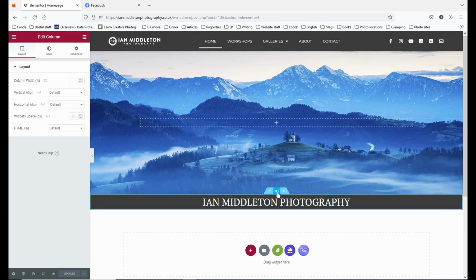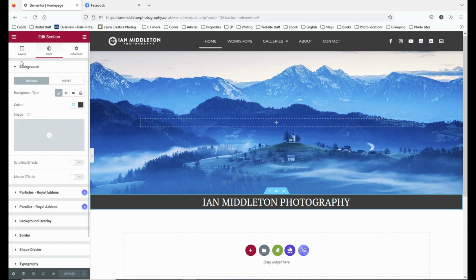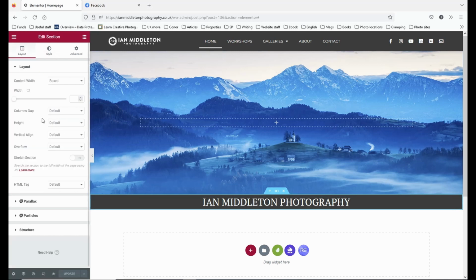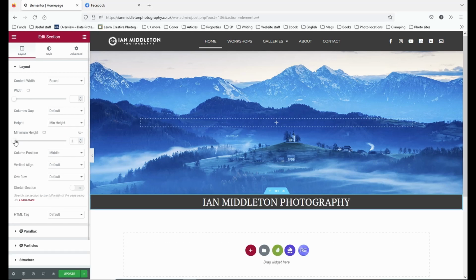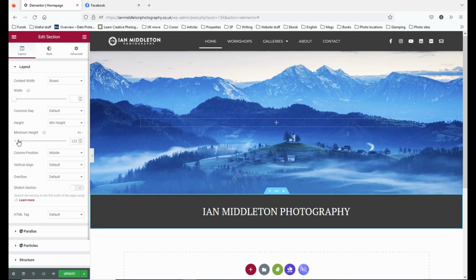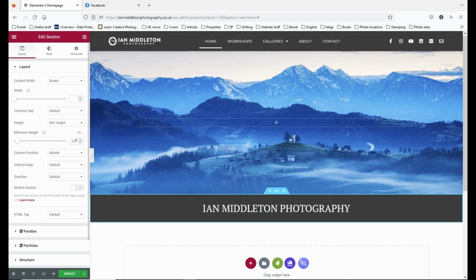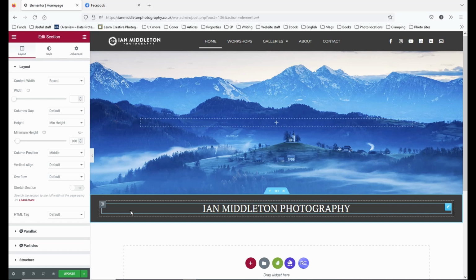You can also, just like we did above, set the height. We don't want to fit the screen, so in this case, you might want to set a height on this to make sure that it's the same. If you're going to use this throughout all of your pages, then you can set the minimum height like this, so no matter what happens, it will always be a minimum 100.